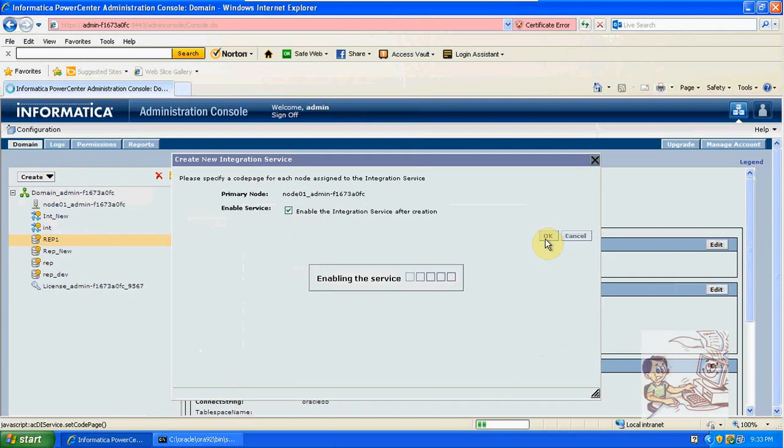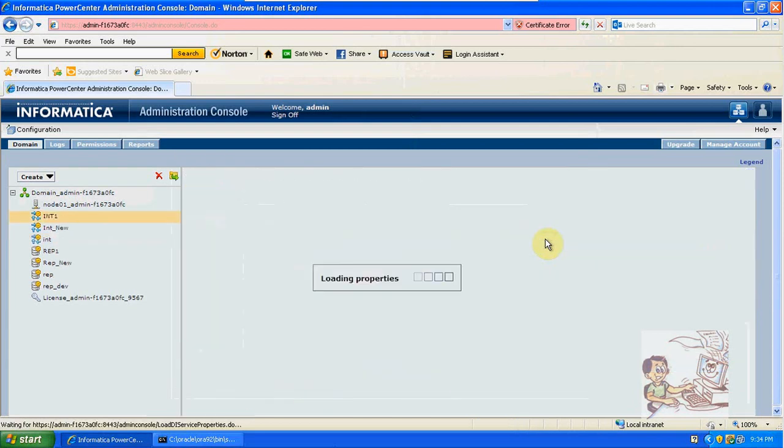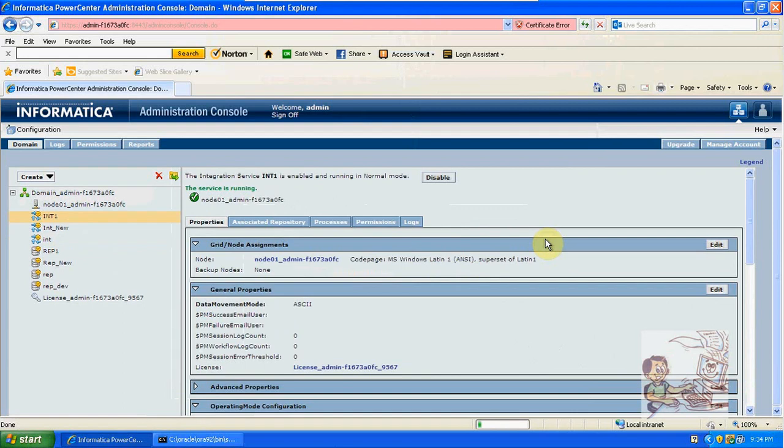Like this, we can create multiple integration services on a single repository. For example, in real time, you are working as a developer, I am working as a developer, and some other people are also working as developers. So you are running the mappings, I am running the mappings, meaning we are loading the data from source to targets. We are working with millions of records in real time.